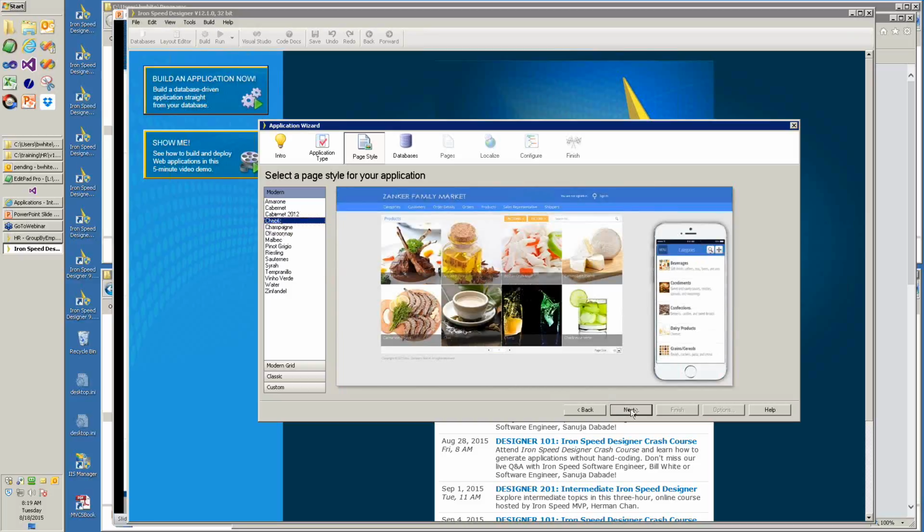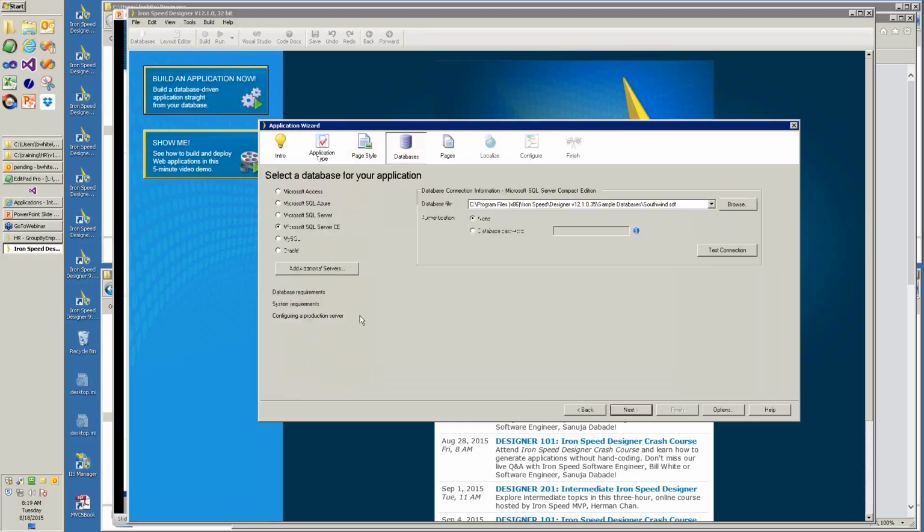Let's just change it over to a modern theme. If you want to change the application into a modern theme, the only way to do that is to recreate the application using the original as a template to guide you through the creation process, because you can't switch an application from classic to modern templates.